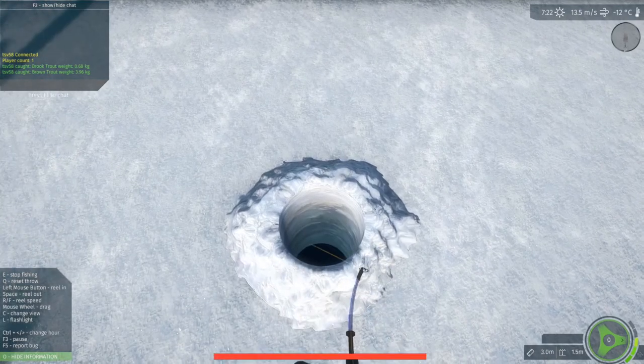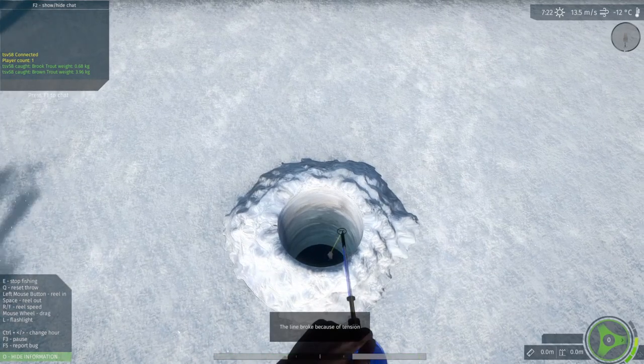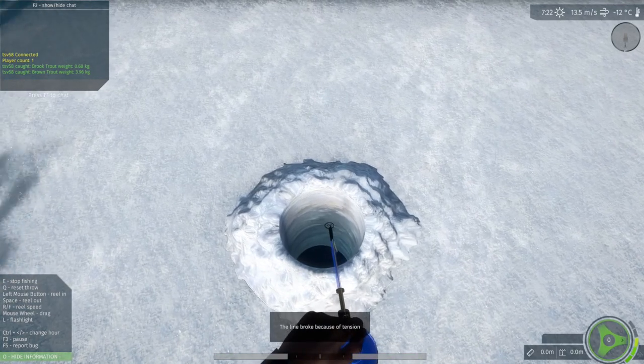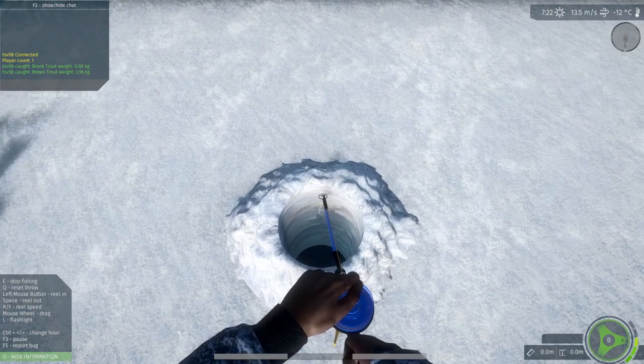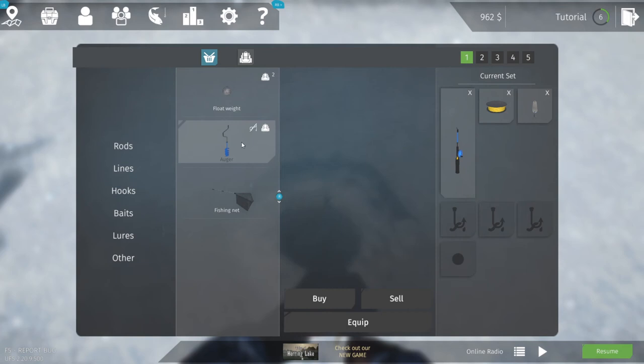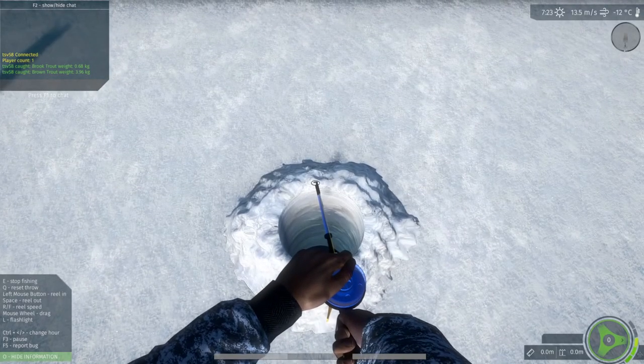Oh, and we're done. Let's get some. Oh, we lost it. We lost it. What we'll do is we'll go back to the Auger, I think. Can we go back to the Auger there? Escape. I want to equip, but it's not letting me because I'm still fishing. So we'll just have to resume.